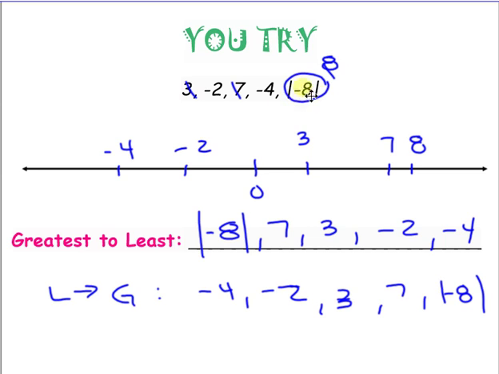So first I solved my absolute value of -8, which was 8. And then I put my numbers on the number line. Now it's asking me for greatest to least. That's going to mean over here the biggest all the way back down to the smallest. Now remember I said you need to include the absolute value in your answer. So we had the absolute value of -8, 7, 3, -2, -4. I also included the opposite situation just in case. If I went from least to greatest, that's going to mean smallest to biggest. So -4, -2, 3, 7, absolute value of -8.